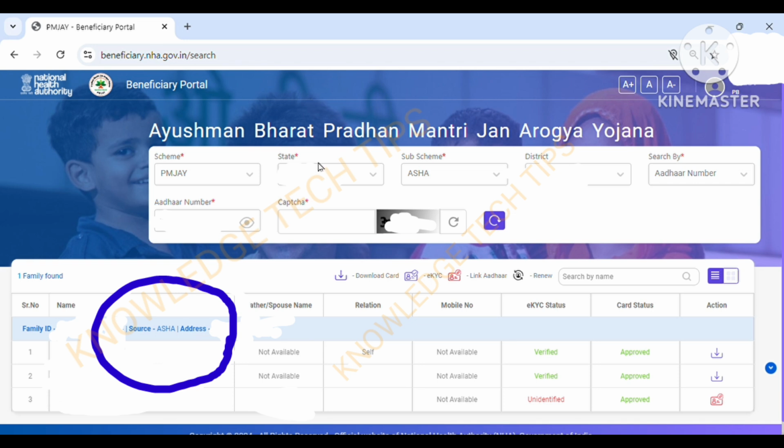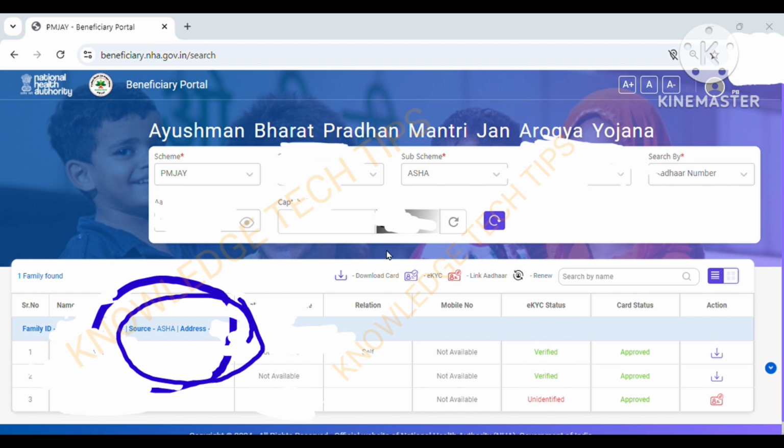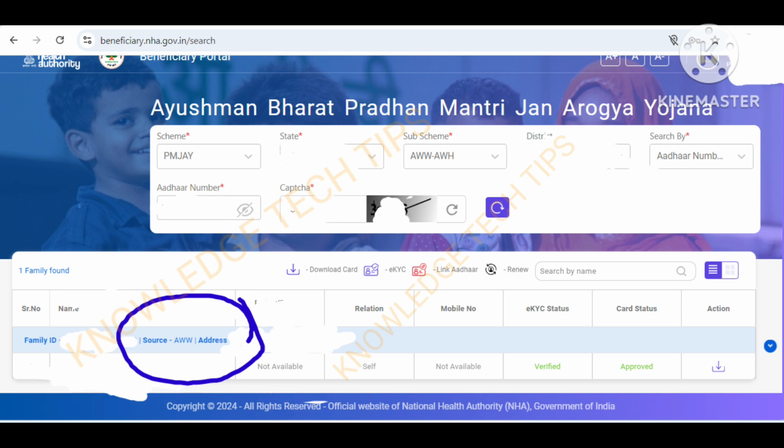In some cases, only the ASHA or Anganwadi workers' name will be displayed, but their family members will not be displayed here. So there is no problem in this because all the members included in the ration card of the ASHA worker will get the benefit of the scheme.